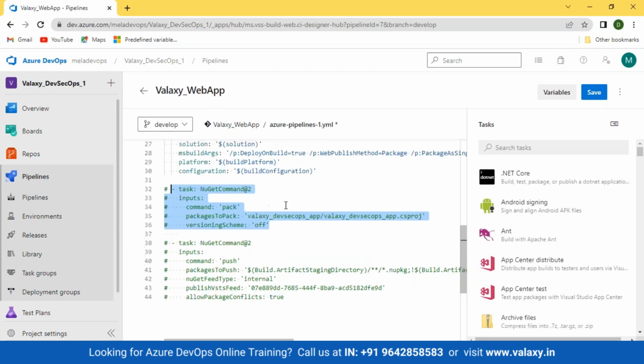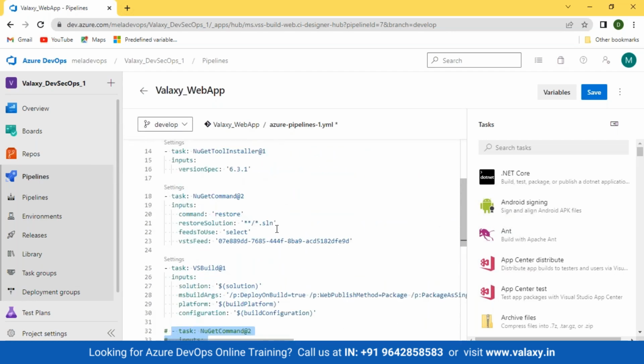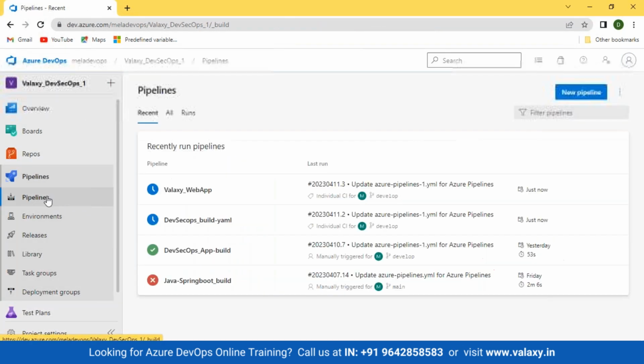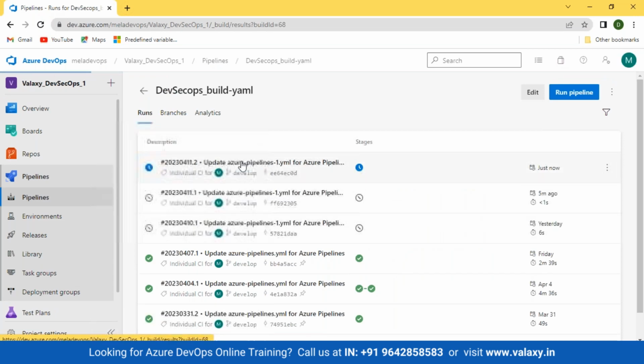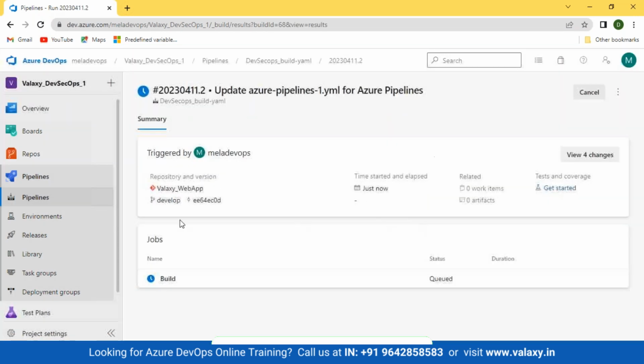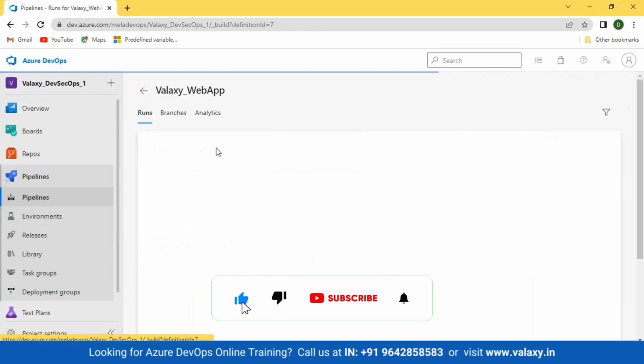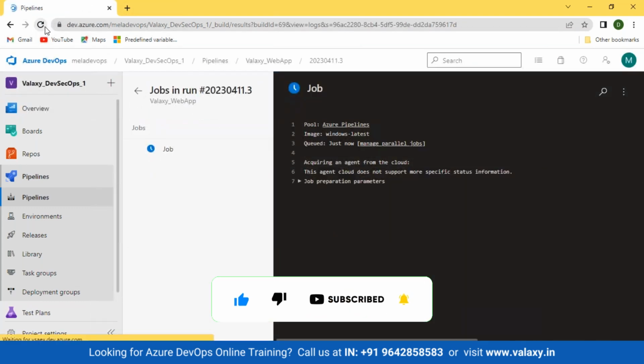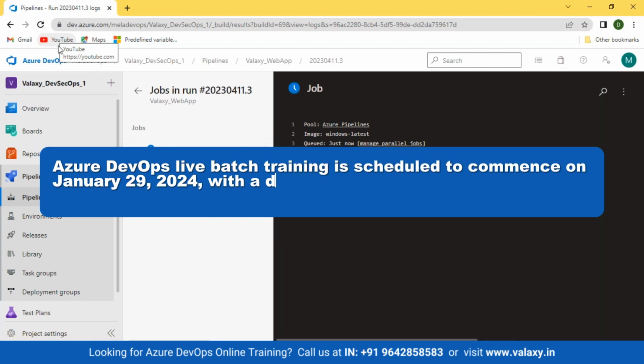Okay, so we are doing a build. Now we are doing a build from our own private feed. So this is how we are trying to consume the package from our private feed. Let me cancel this. Okay, let's wait and see if we're able to consume the package or not.